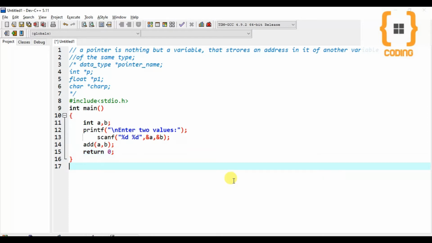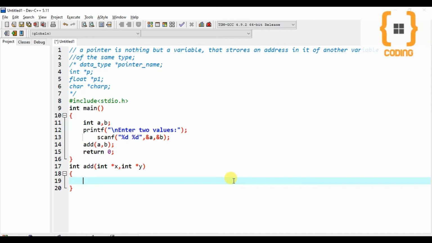Now we have to write the add function, int add. It will catch x. I'm explaining, just wait. Why? Now as we are catching the actual value, we have to send the actual address of the variables, so that x will contain the actual address of a and y will contain the actual address of b.